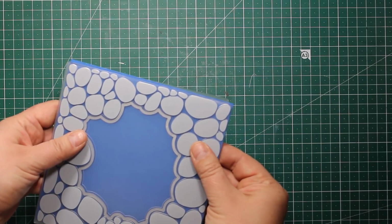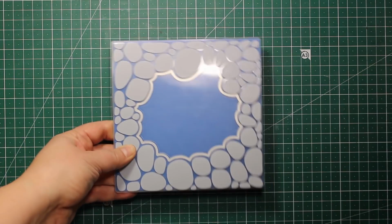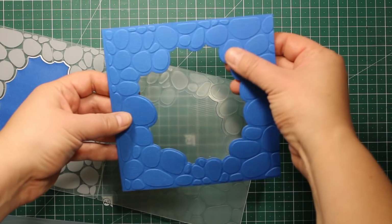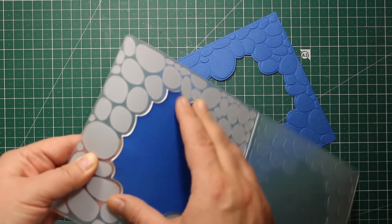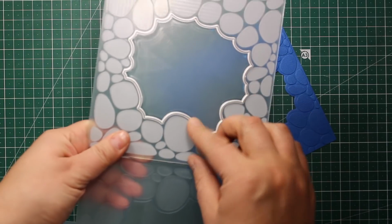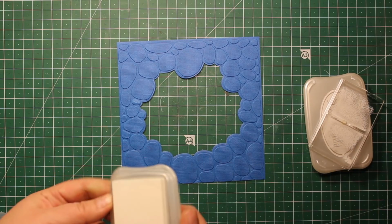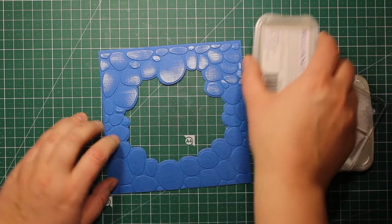So now I'm just sending it through the die cutting machine, and I'm building up the regular sandwich that I'm using for embossing with the folder. But in this case, the center comes right out, and you can see that the embossing is nice and deep. So I have created a kind of a pond with the pebble shores, and this one, by the way, works great with the stone pond die.